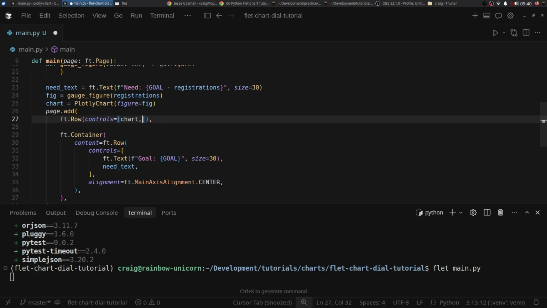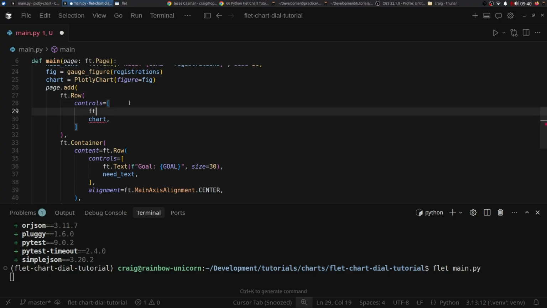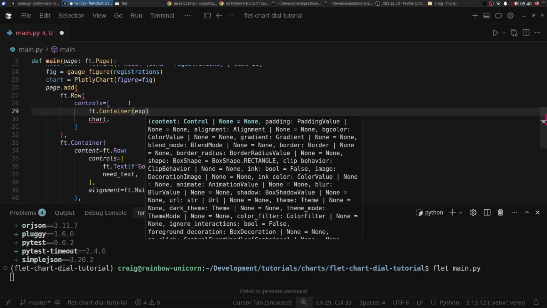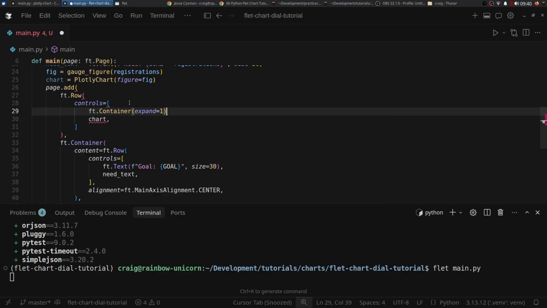And I'll drop in the chart there, but I'll have a ft.Container. I'll have expand equals 1.